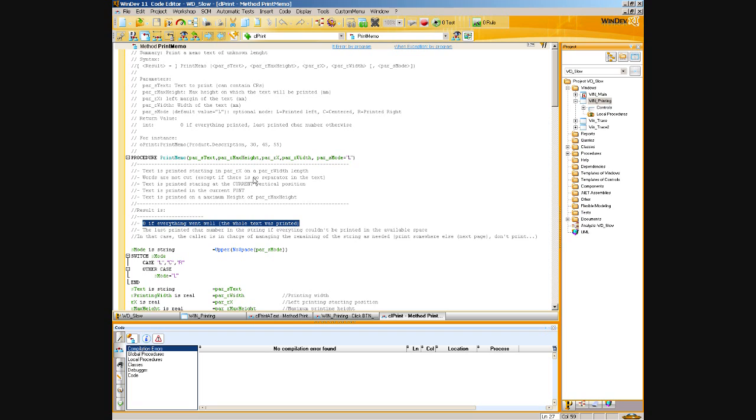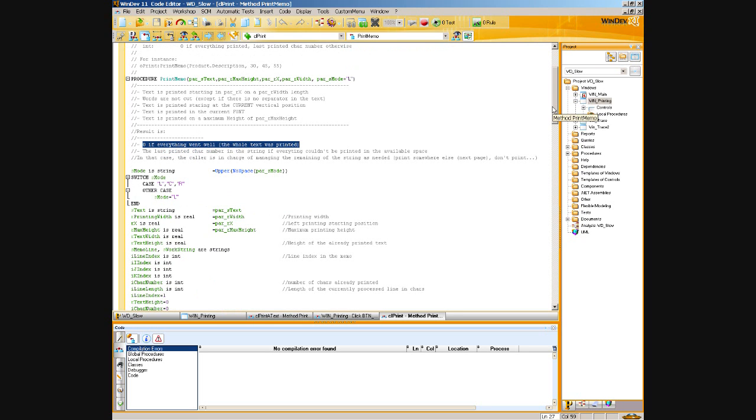For example, you could say, okay, I'm going to do all the calculation but not the printing. The printing is going to be optional. And if the printing is optional, what do I get? I get to know exactly how many pages I need before I print for real. And I can print my 1 on 17, 2 on 17, 3 on 17, and so on page numbers. No, that code is not included in the class. You will have to code that yourself. It's really depending on what you want to do, but you have the opportunity to expand that code to whatever you want.